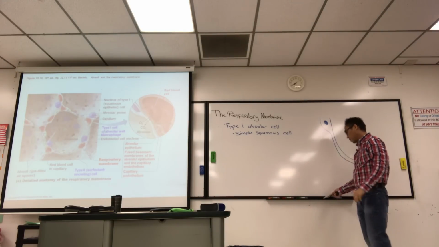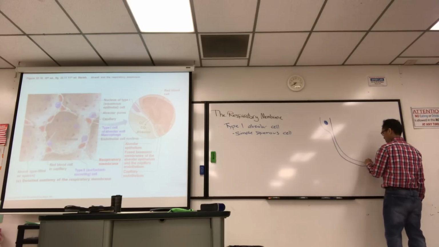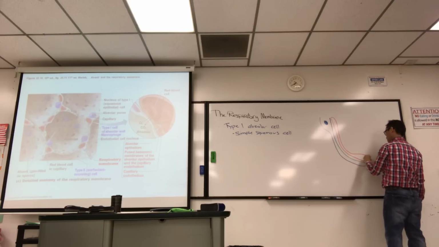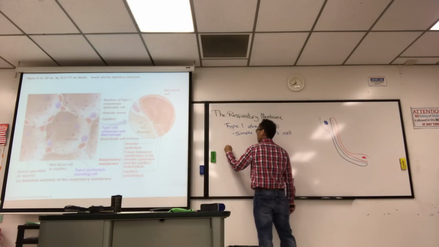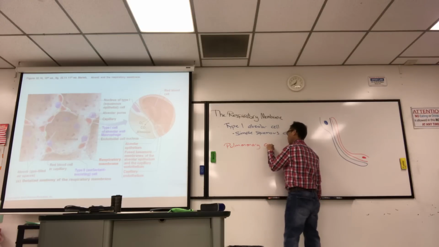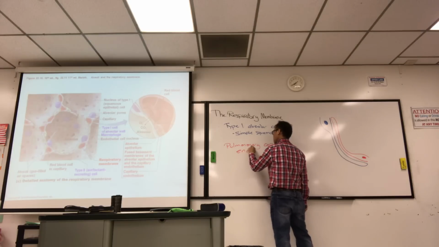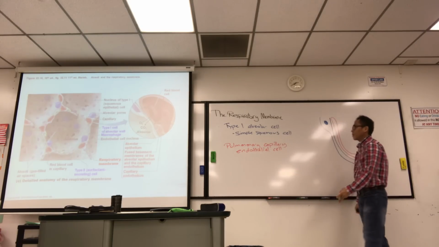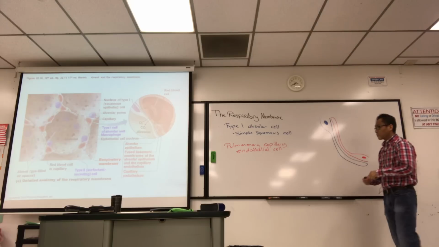And it's stuck to a pulmonary capillary. So the red cell is a pulmonary capillary, it's an endothelial cell. Blood vessel. They're the same kinds of cells. They're both simple squamous cells. There's two flat cells. They're stuck together with a basement membrane.